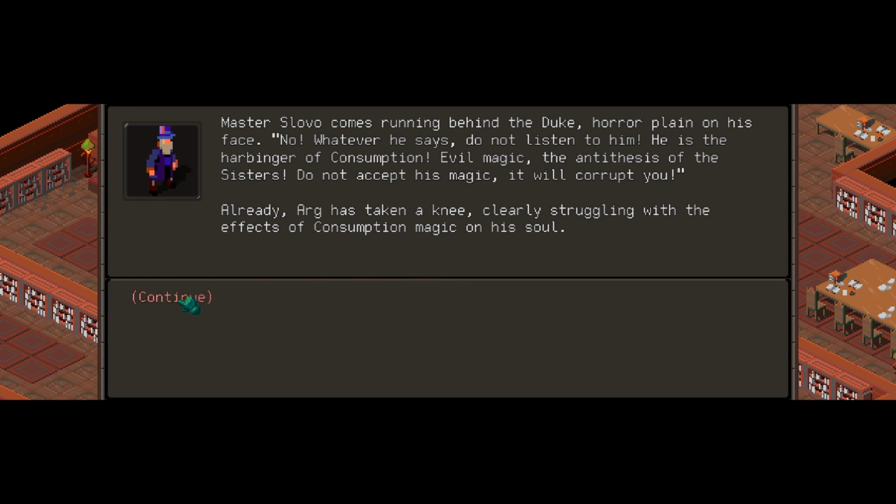So, last time I said, "Yes, give me the magic," and so we both got hit with the magic, and he came in running, saying, "Don't take it."